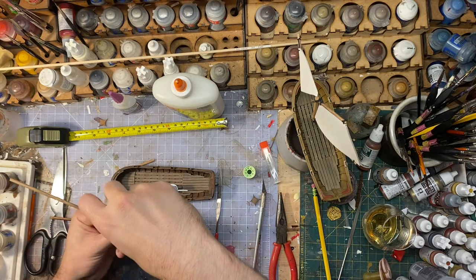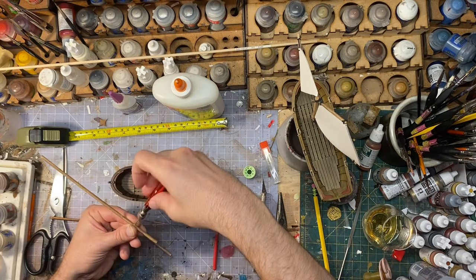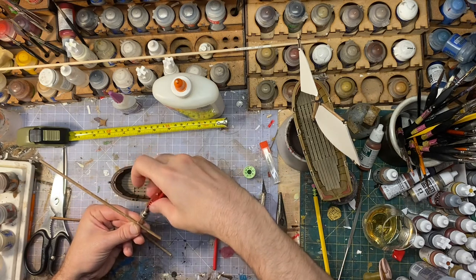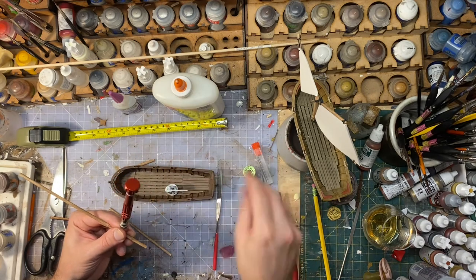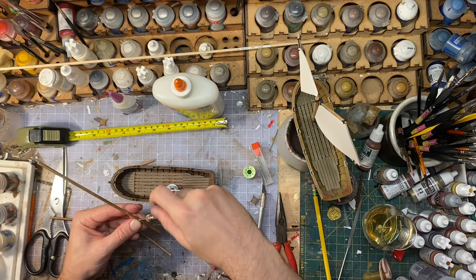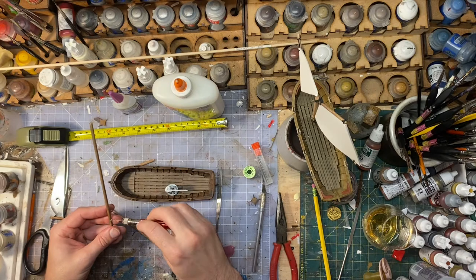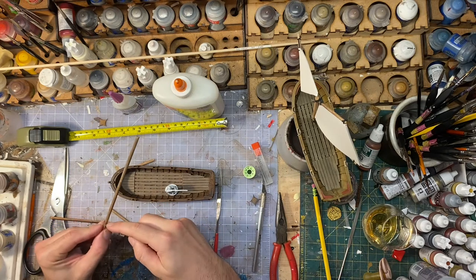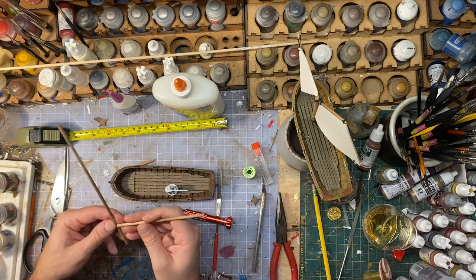And this is just a little hand drill. I just got it at my hobby shop. Little set of teeny tiny drill bits. I'm using the smallest one. This might be an Army Painter kit. They have a lot of great little kits. I don't want to go all the way through. It's almost all the way through. That's good. And now here's another piece.